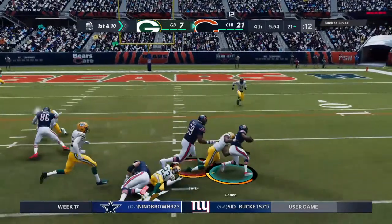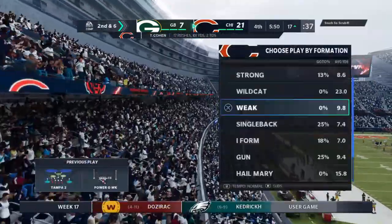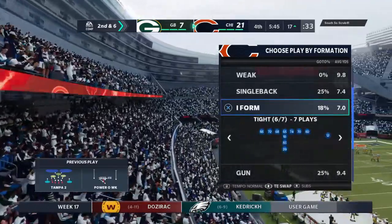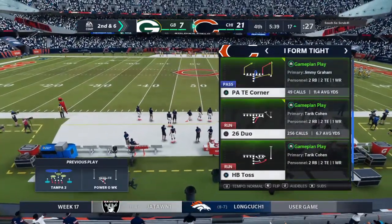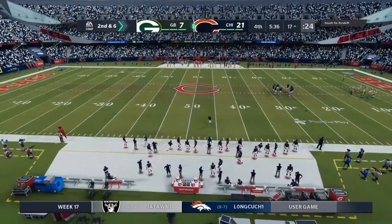On 1st down, it's Cohen. Call it a gain of 4 on 1st, and that'll make it 2nd down. I'm guessing you'd say this is kind of the key here. Grind out some yardage, work on that clock, see if you can continue to tick it down. Definitely, you want to bleed things out at this point, right? Continue to possess the football, gain some yardage, and put the onus on the defense.